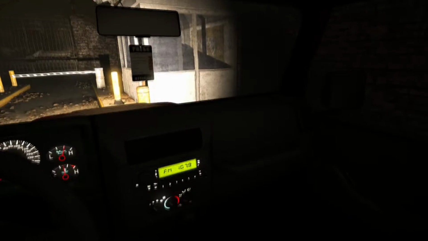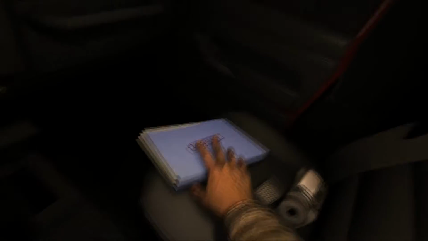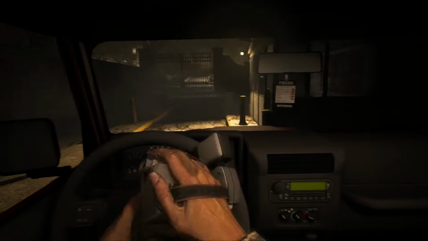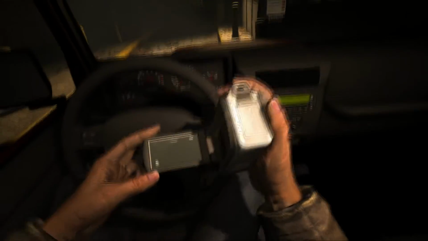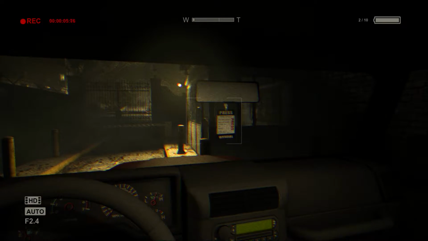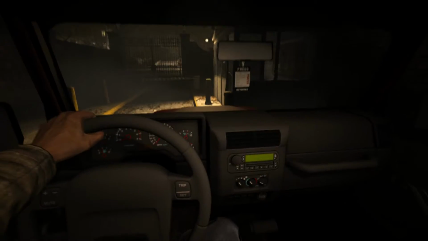So you park your Jeep, you pick up your email from your mysterious whistleblower, and you get your camera primed and ready to walk in to, well, who knows what at this point. So once you have all your gear, and by your gear I mean just a camera. That's right, just a camera. At least it does have night vision, as you can see here. That night vision will come in very handy later on.